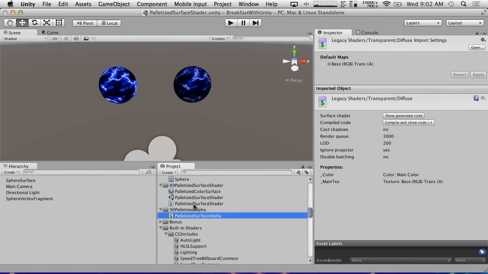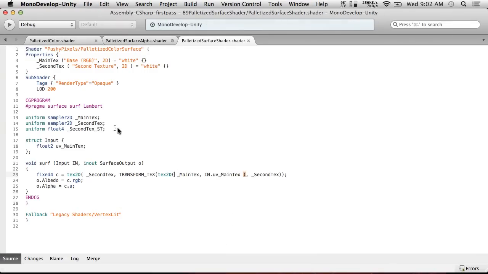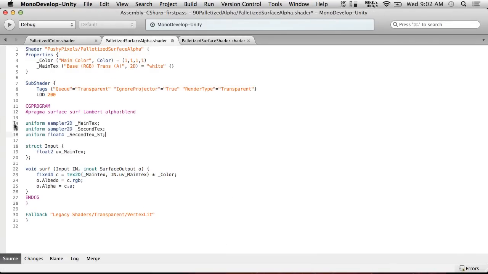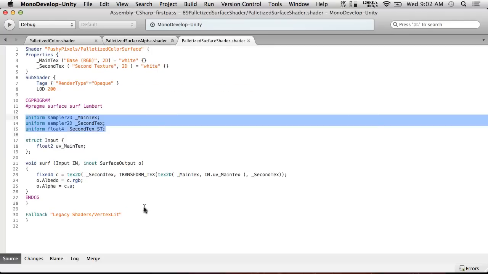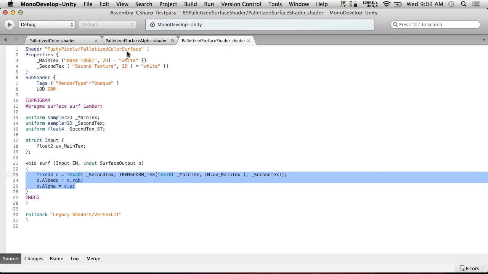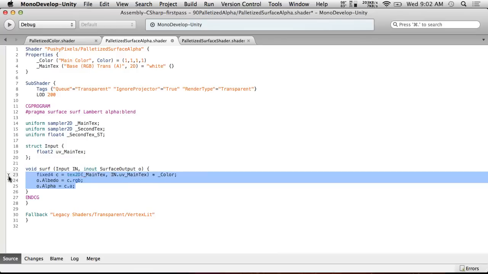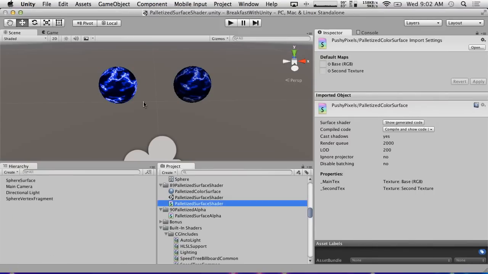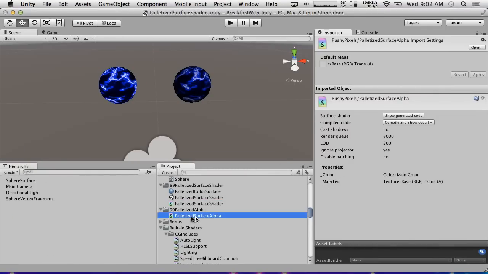We want palletized surface shader. We can just literally copy and paste across and it'll probably just work. Super simple. Save. Yeah, I didn't get up well this morning, so that's the reason we're doing this one, because this is going to be hopefully easy.